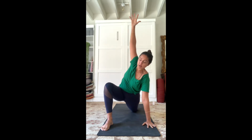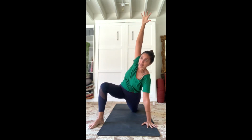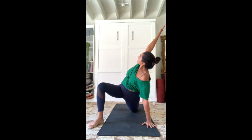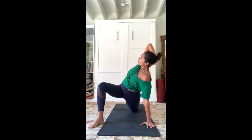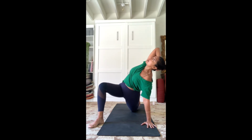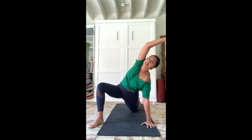Drop your left fingertips down to the floor and invite a twist. Take your right foot off your mat, and on the inhale, lengthen the crown away from the tailbone, and exhale, open the twist. Right fingertips, bring them behind your head. Head press into the right palm and open from the right hip crease, up the right ribs, into the right armpit, all the way up to the tip of the right elbow. This is a deep twist. Drop your head back any amount. Take one more breath. Whew, and exhale, release.